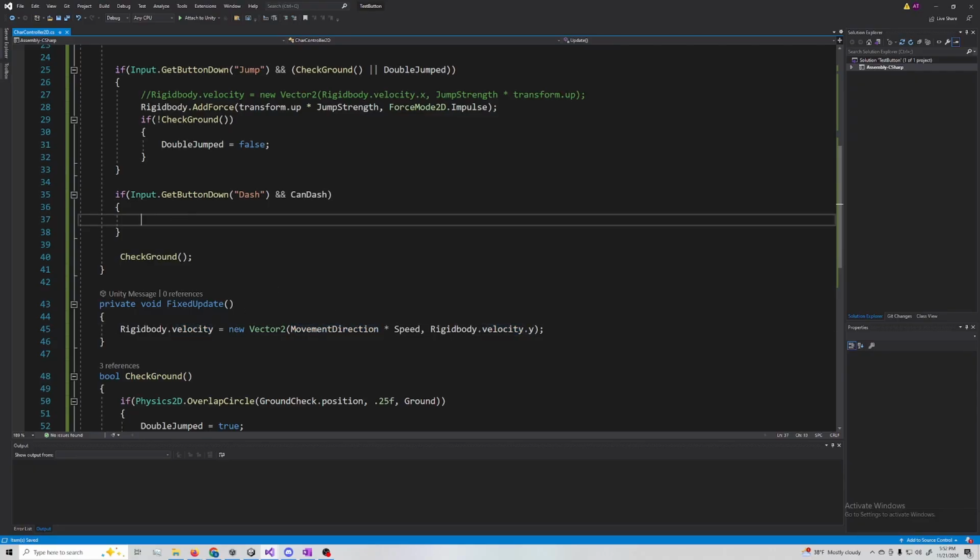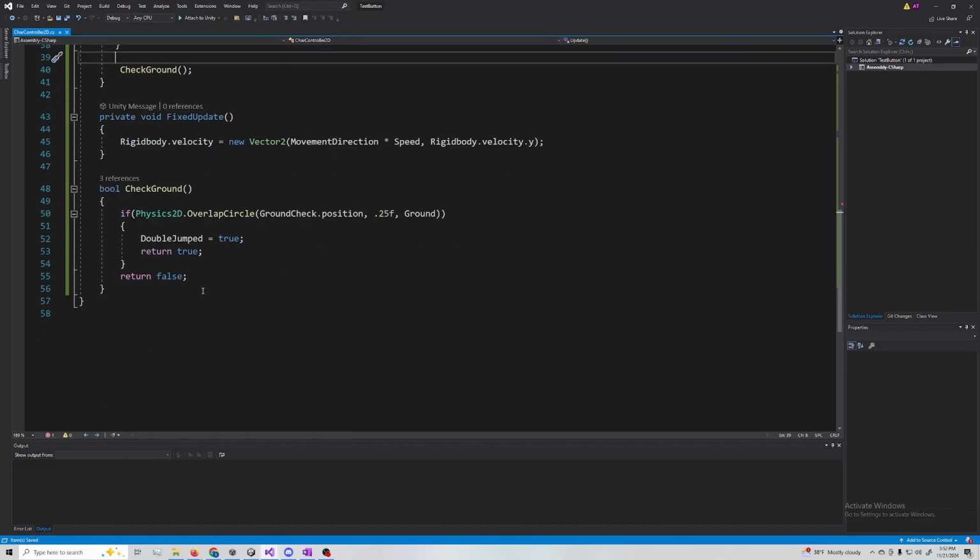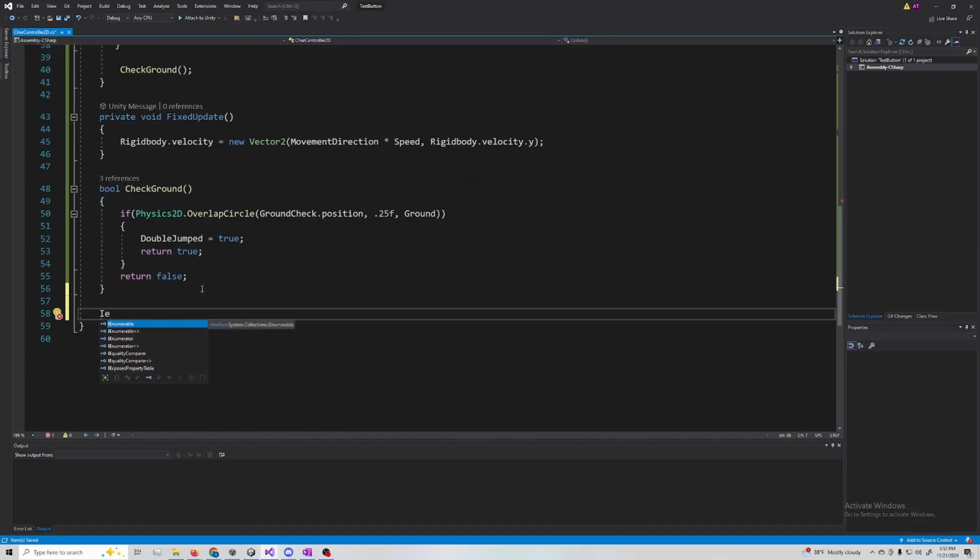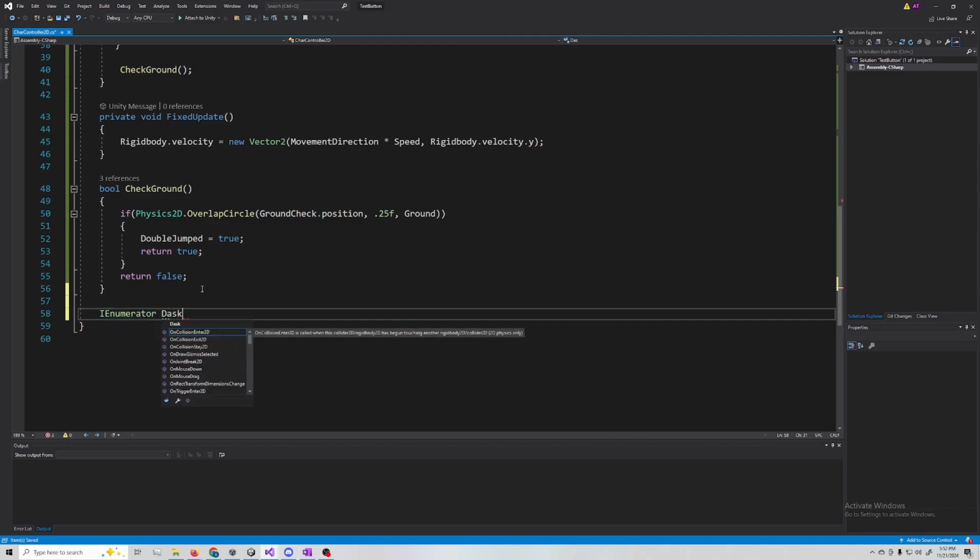The first thing is we're going to do an enumerator. So we're going to do StartCoroutine, and let's call it Dash. Now, we don't have a coroutine called Dash, so let's go and make one. IEnumerator, not enumeratable, but enumerator. Let's call it Dash. Oh my gosh, can't spell.